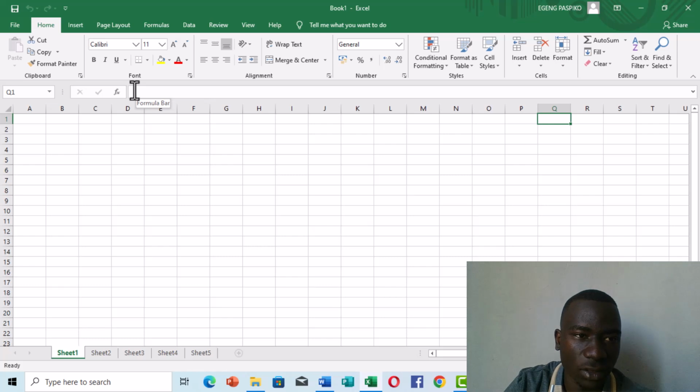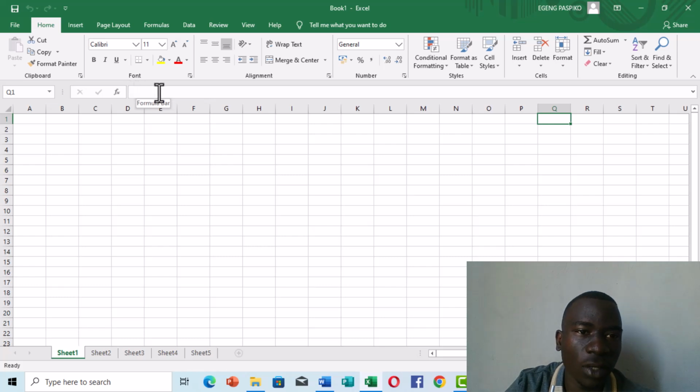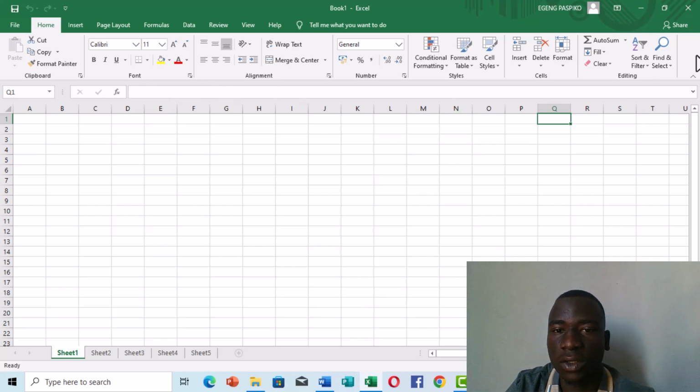When you're doing your calculations, maybe you want to find the average or the total number, everything you're doing in Excel, the formula will appear here. This is the formula bar. Every step you are making, in case you are confused and don't know what you have pressed, you can check on the formula bar because everything will be written here. Then you'll be able to get back on the right track.